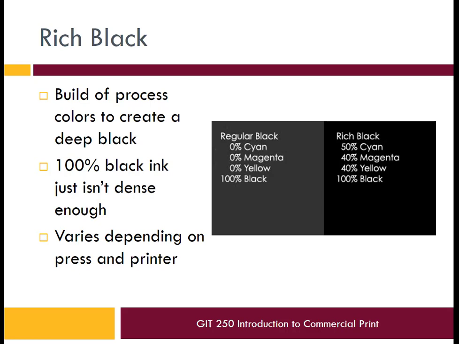Rich black is another thing to consider in design. Basically, if you're going to print black ink on paper, some of the paper is still going to show through. That black ink is not dense enough to look like anything but really dark gray. When it's next to other blacks or colors it might look washed out and faded, so the solution is to print with something called rich black. A standard value for rich black is 50% cyan, 40% magenta, 40% yellow, and 100% black. With all four of those ink values layered on top of each other, the printed page is going to have a very dense, rich black look.